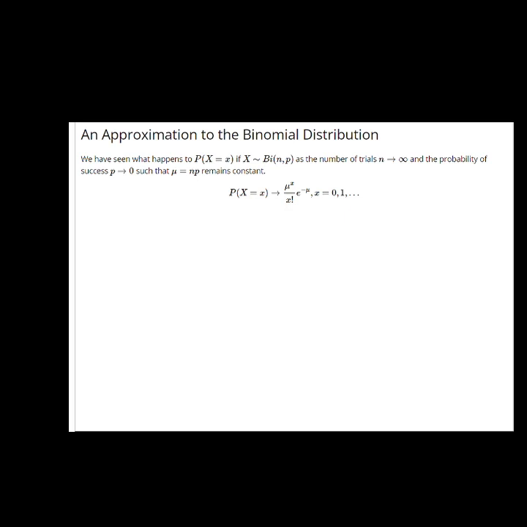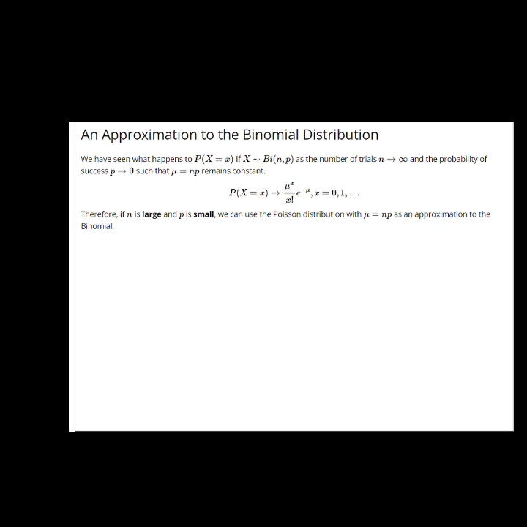Essentially what we've seen is that the Poisson distribution can be used to approximate the binomial. We've seen that if we have a random variable x, which is binomial with parameters n and p, and if the number of trials goes to infinity, and the probability of success goes to 0, with mu equals n times p remaining constant, then the probability that x equals little x converges to the corresponding probability for a Poisson random variable, mu to the power x e to the minus mu over x factorial. In other words, if we have a very large value of n and a small value of p, we can use the Poisson distribution, with mu defined by n times p, as an approximation to the binomial.